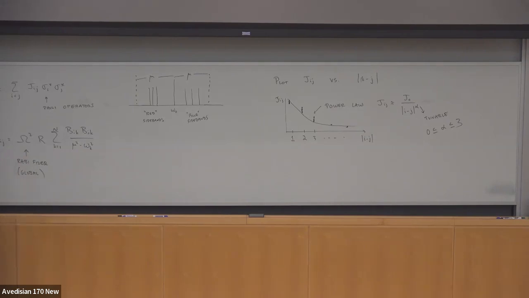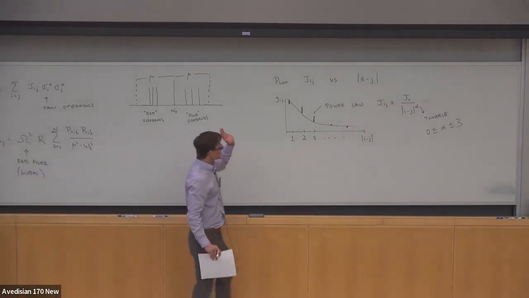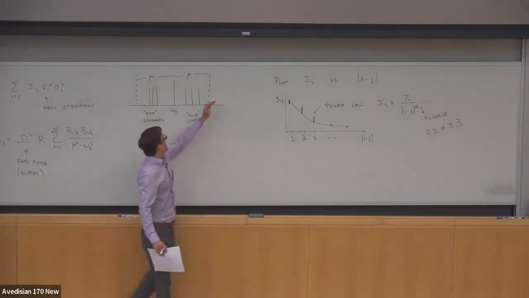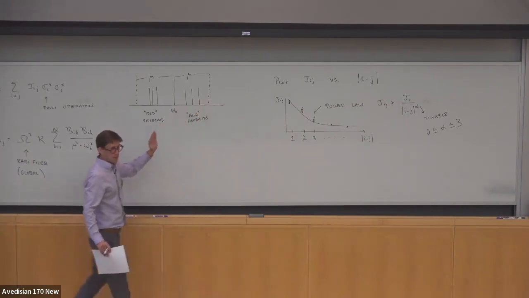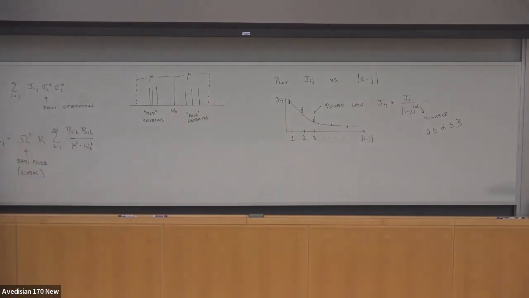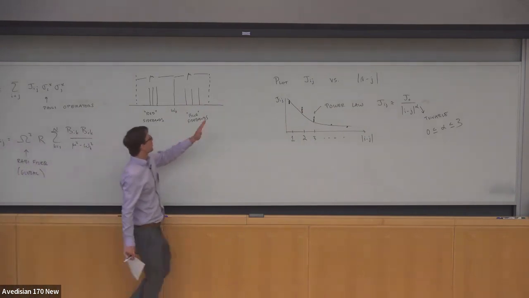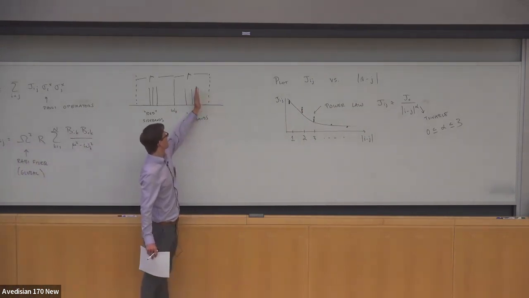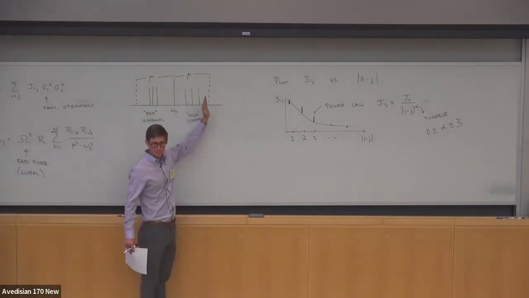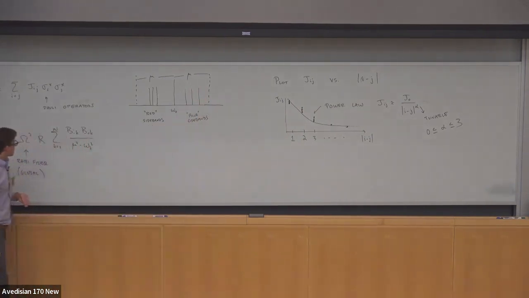But it's there, and it's an interaction that goes like 1 over r cubed. The better thing to do is to take that mu, which was out at infinity, and imagine bringing it into something much more reasonable so that you can get reasonable coupling strengths. If you push it all the way to the other limit, so that mu is right on top of the center of mass mode, that means you're very, very strongly exciting the center of mass mode, so its contribution to Jij is huge compared to everything else.